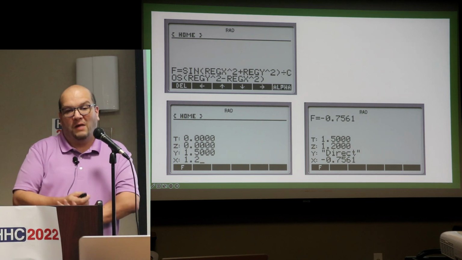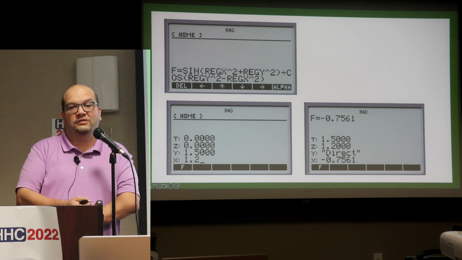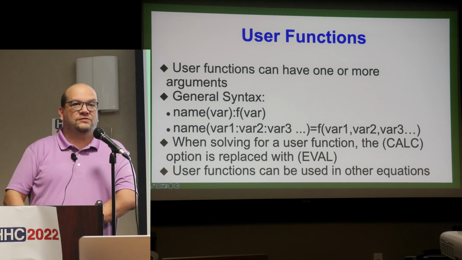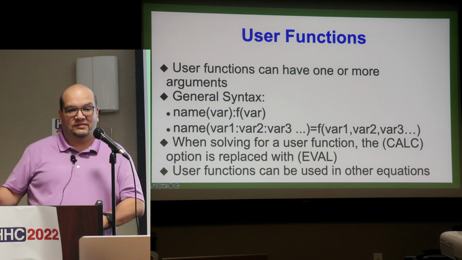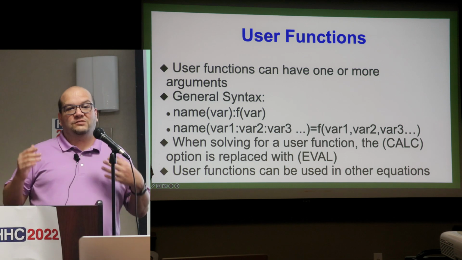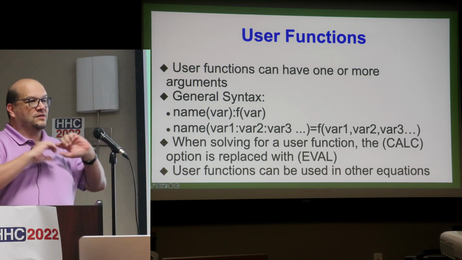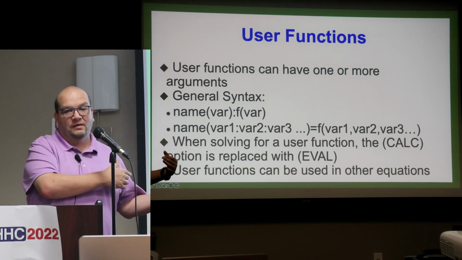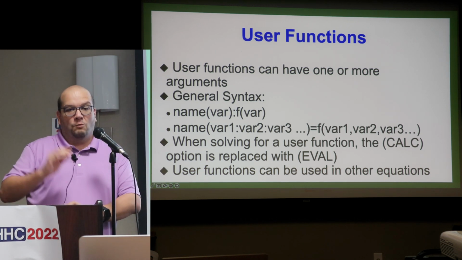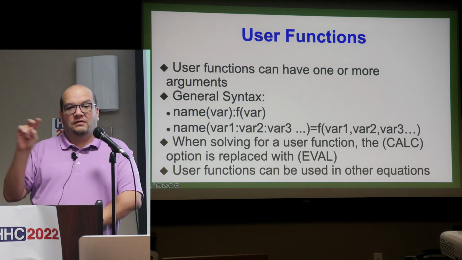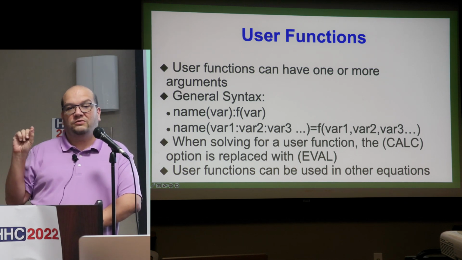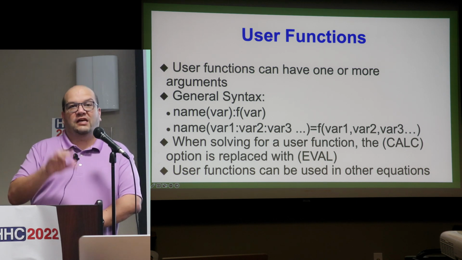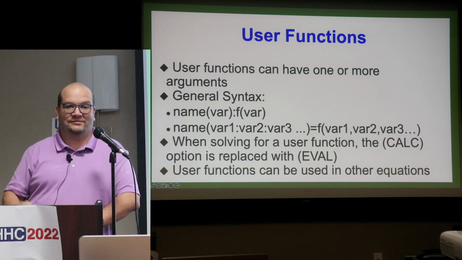One of my favorite things of the Plus42 is the user functions. You can have user functions of any number of arguments you want. And the syntax of the user function is you have the name, in parentheses, you list all your arguments separated by colon. When you solve for a user function, the CALC soft key turns into an evaluation soft key, EVAL. User functions can be used in other equations.